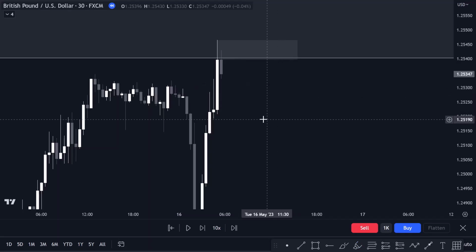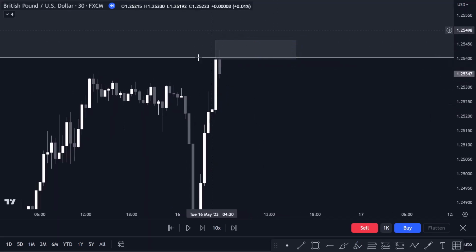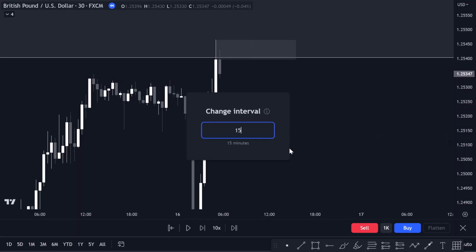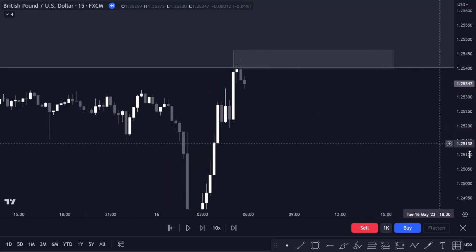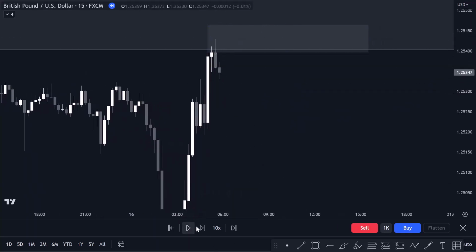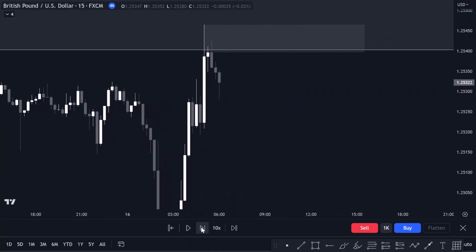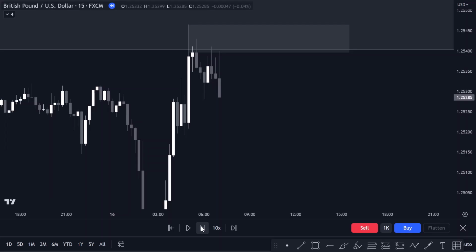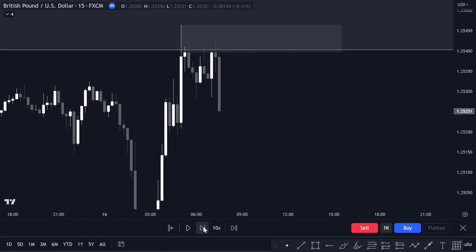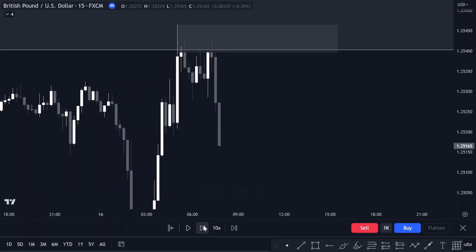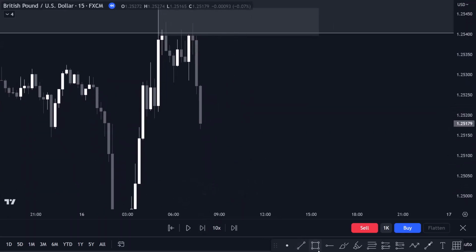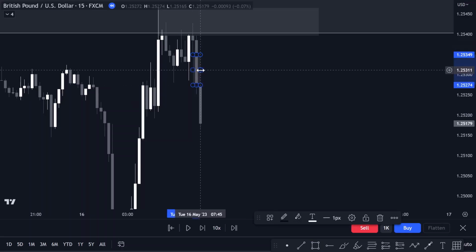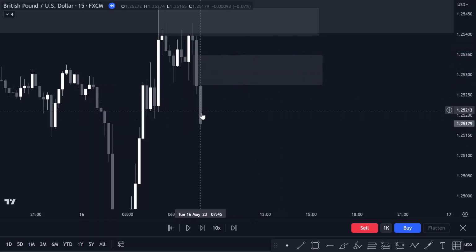Okay. So now after this, when I see this candle formation, what I can do is go to the 15 minutes and wait for any fair value gap. I see no fair value gap here. No fair value gap. Nothing so far. And you see how price is getting rejected from this zone. You see, one more time. Now there is a potential of a fair value gap here. And there is a fair value gap. So there is this fair value gap here. There's also another potential for a fair value gap here.